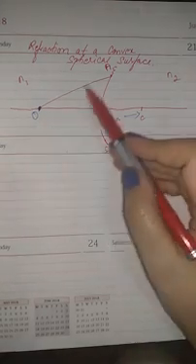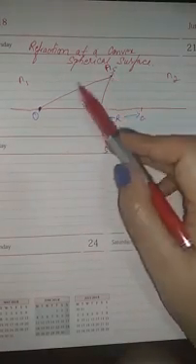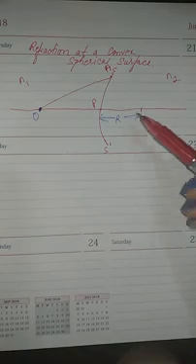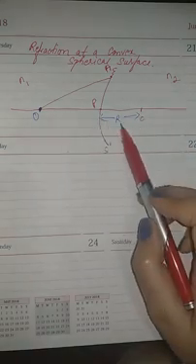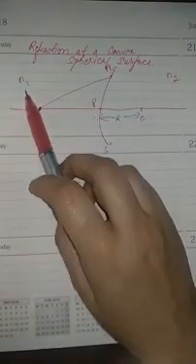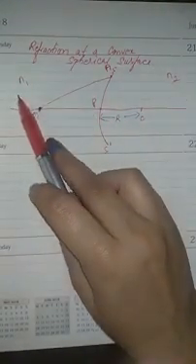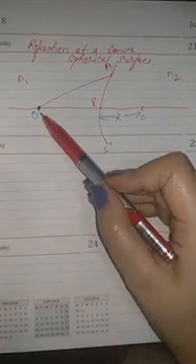So OA is the incident ray. All these things, please note it down separately, okay? Such as R is the radius, OA is the incident ray, P is the pole, N1 is the refractive index of rarer medium, N2 is the refractive index of denser medium. Now, the light falls from object O to the point A.